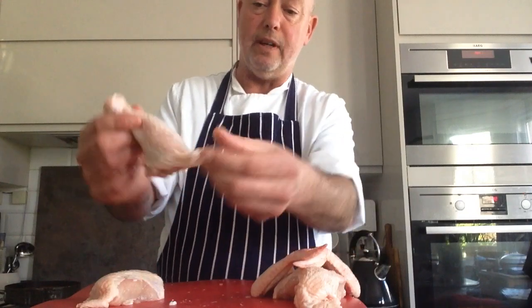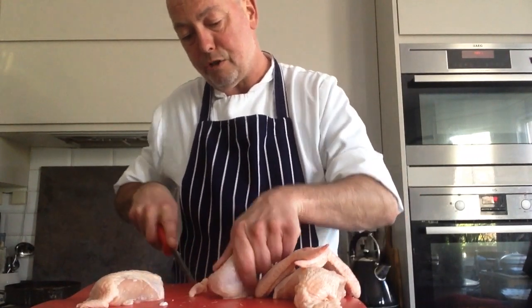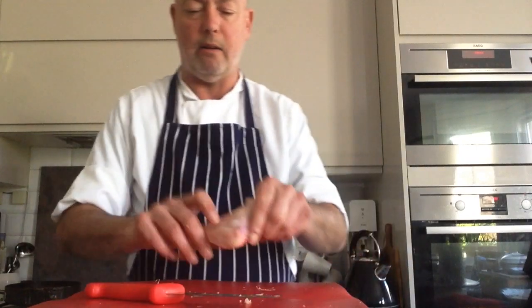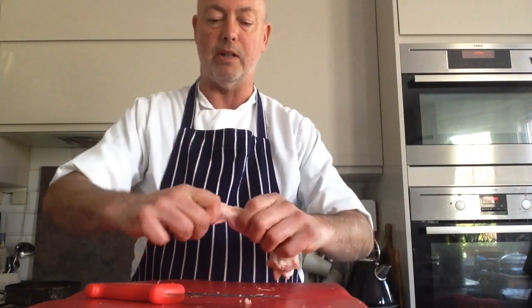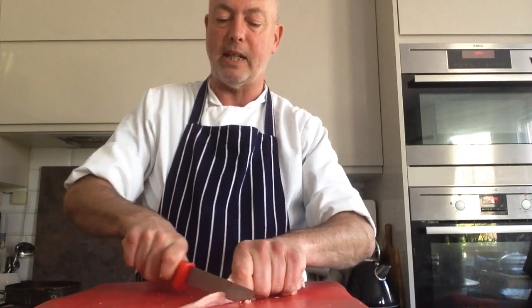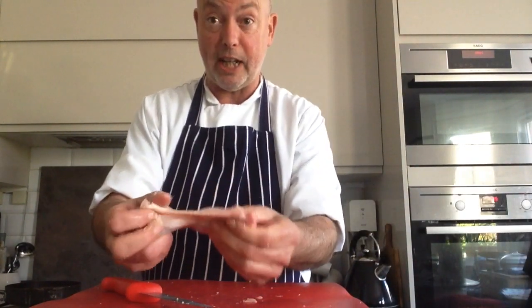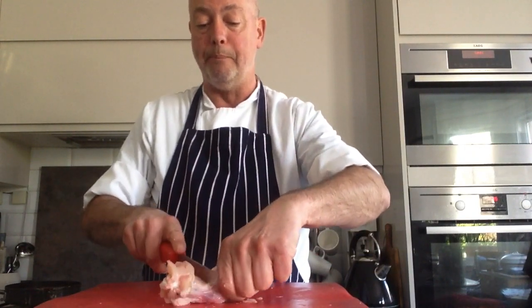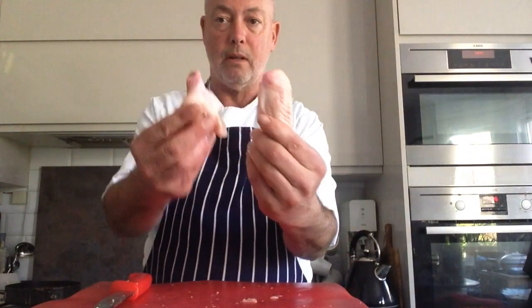The chicken drumstick itself - again, some loose skin at the end. Take your sharp knife, stretch the skin down, and just trim it up. Now, I love chicken wings. This is quite a mammoth one, and this is the wing tip - this is the only bit we don't really eat in this country very much. This is the only time I might need to chop through a bit of bone, so I'm just going to get my knife and cut through. Discard that bit. Like the chicken thigh and the leg, I've got a joint. I could have jumbo wings and leave them like that, or I could break them down further by cutting again through that line. And when you've cut them up, you end up with two chicken wings.